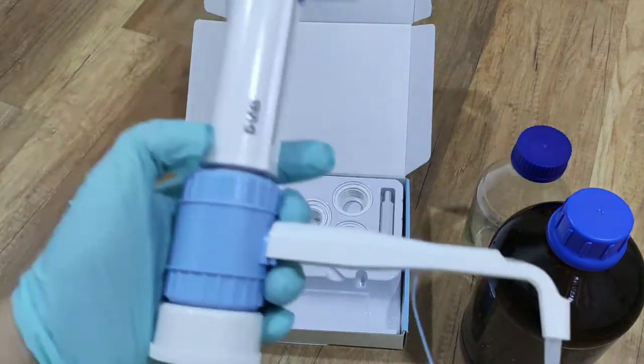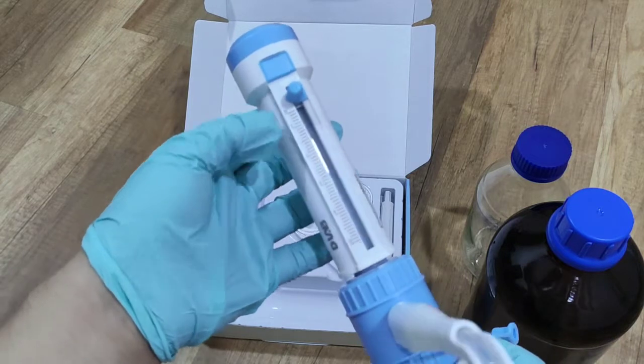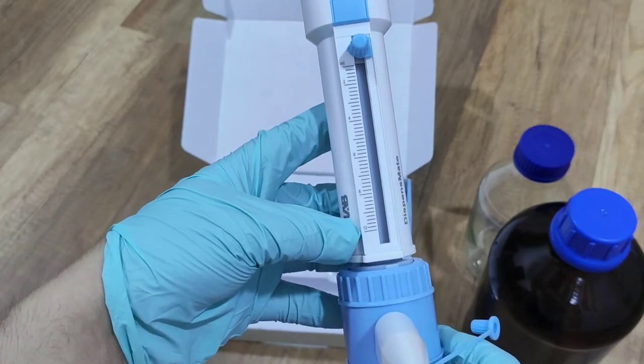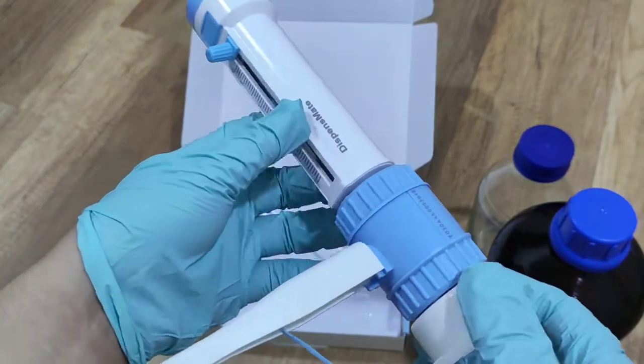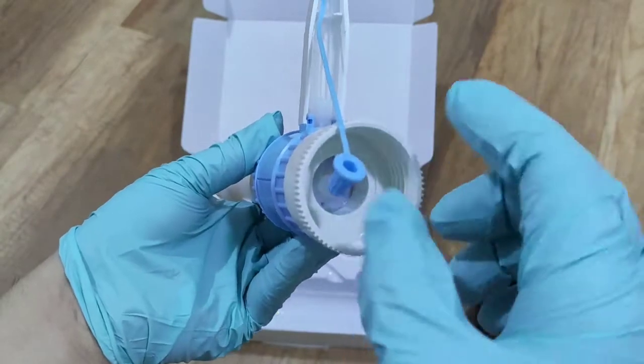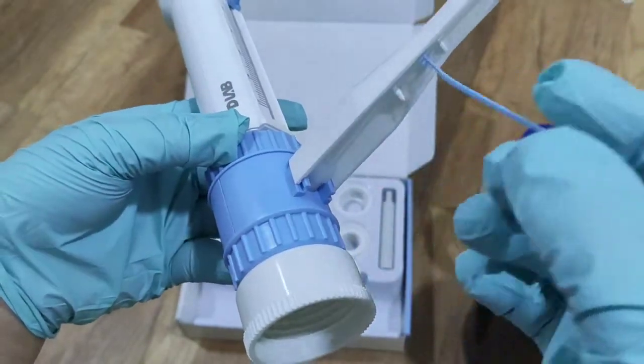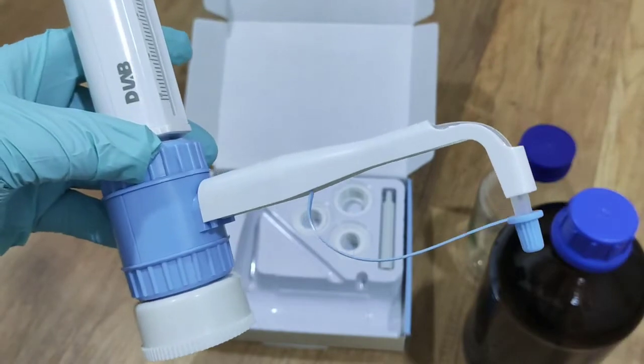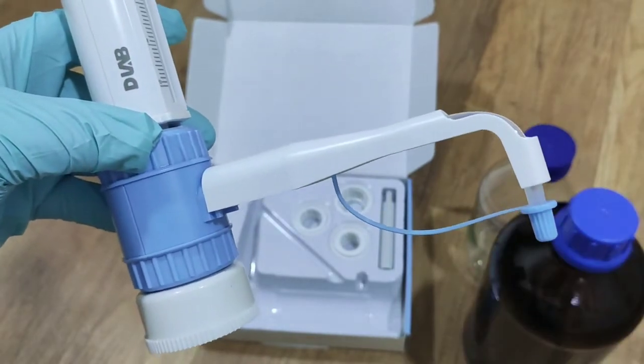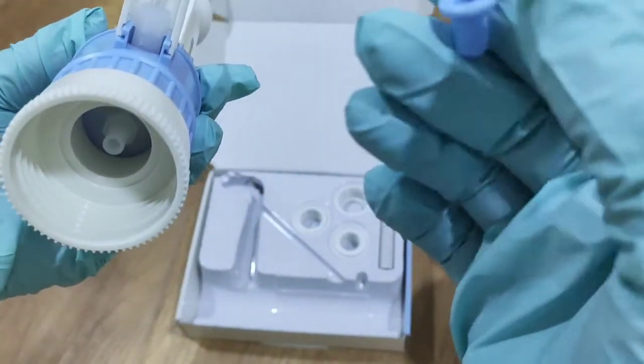This is the dispenser itself. You can see the volume marks from 0 until 10 ml, D-Lab. And this is the dispenser, the top. And here is the connection to the bottle. This one is to cap the tip. When we finish using it, we can cap it to protect against normal liquid dropout. This is the tip. It hangs there. Very convenient.